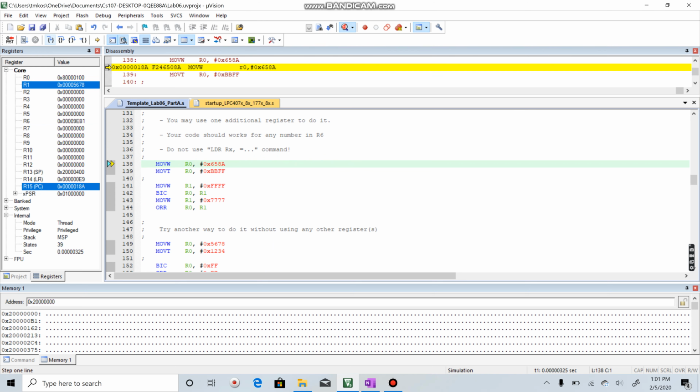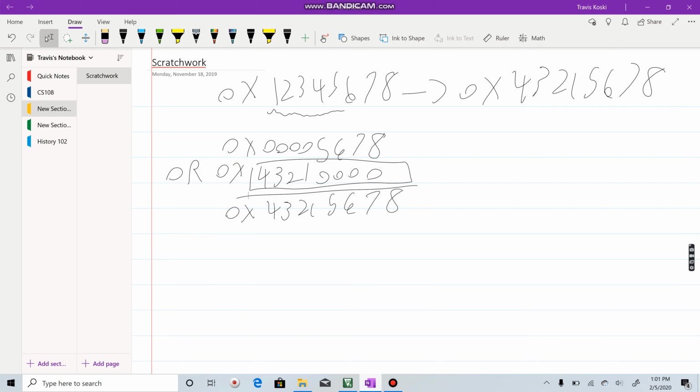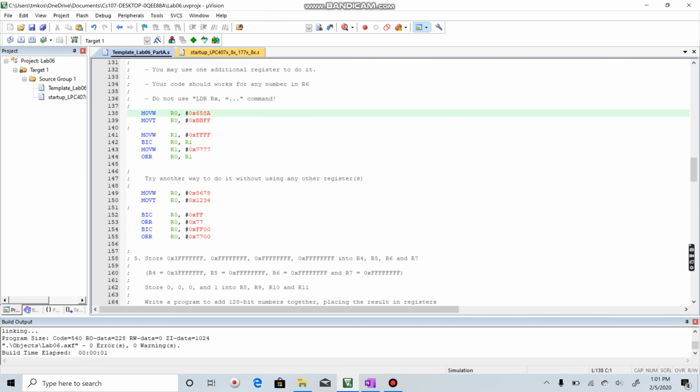Now we're ready to set those bits. So let me step out of this. And remember, going back to the whiteboard, that's the bit mask we're going to need, okay? That bit mask, again, you cannot use as an immediate value because it's too big, but just like I showed you with BitClear, we can do it in two steps. So let's go ahead and do that.